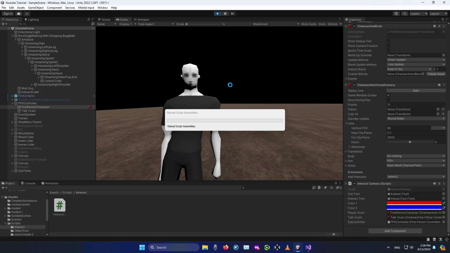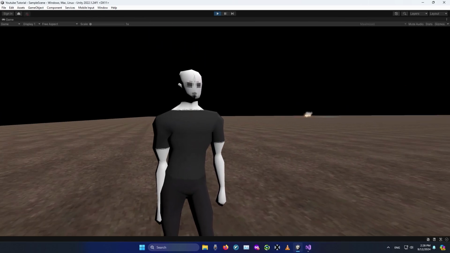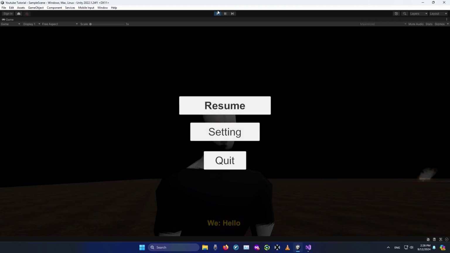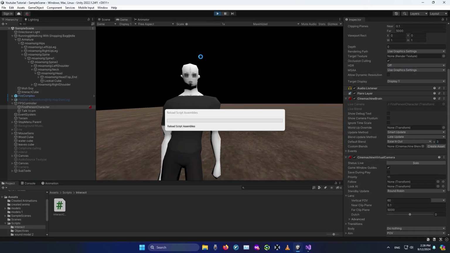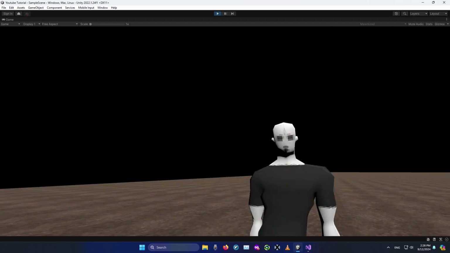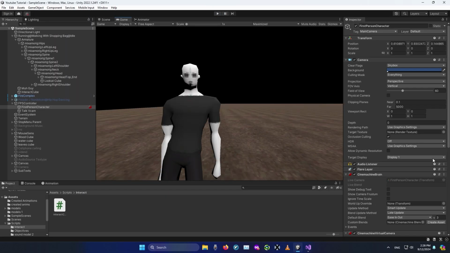So let's start it up. You can see when I press on him, it zooms in on him. When we zoom in on him, you can move the mouse during the transition. Let me make the transition 3 seconds so you guys can actually see it better. When I'm transitioning, I can move around until we're finished. So this is not good. I don't want to be able to move the camera when I'm in the transition.